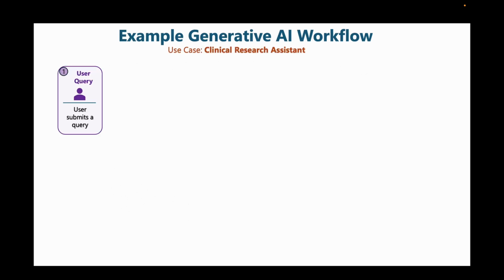Let us walk through an example workflow using a clinical research assistant. Imagine a medical researcher asking a question about treatments for early stage Alzheimer's disease. The first thing system does is to reformulate the question using either a large language model or a rules engine to better represent user's intent. For example, it can expand abbreviations, add keywords such as clinical evidence or mild cognitive impairment so that system can fully retrieve relevant context which is required for answering this question.